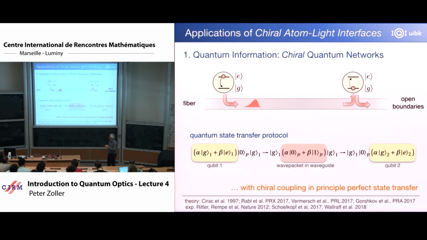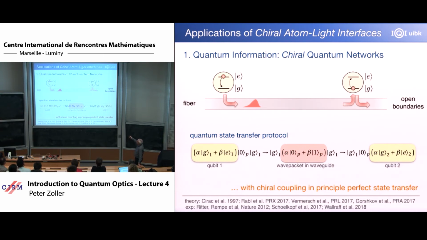Okay. Let's continue again on this very qualitative level and state, why is this useful? One very simple answer would be that if you do, for example, quantum state transfer, this unidirectionality comes in very handy, because there you would have a photon wave packet which is emitted over here. There's a quantum state transfer protocol that we had in an old paper written many years ago, and there were many papers afterwards, and also great experiments by Rempe, and also with superconducting qubits, for example, some recent work on quantum state transfer.